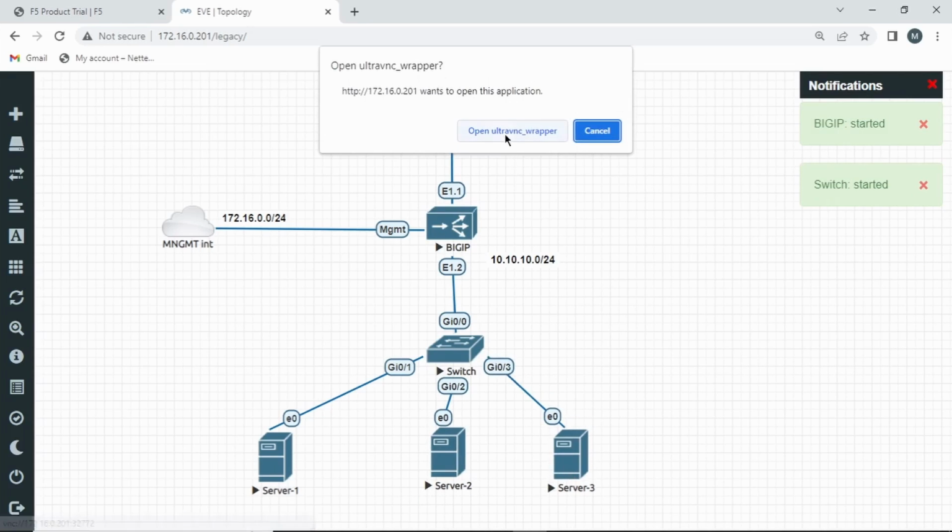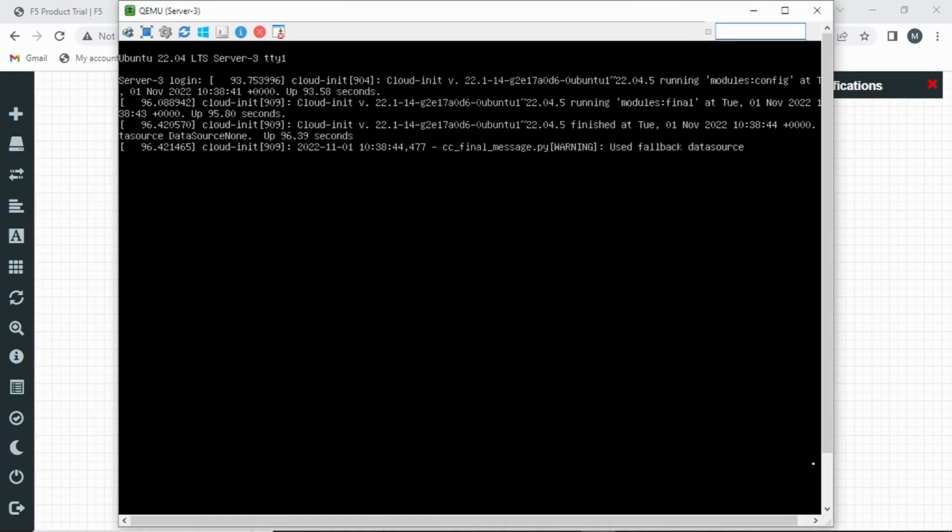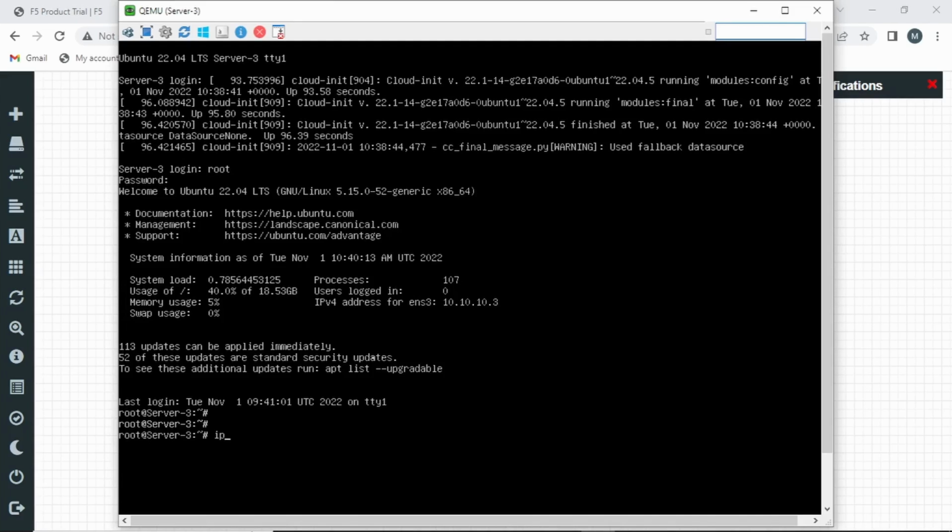We will open the console of server 3 just to show the configuration we have inside. Server 3 is up. Now we can log in with the username root and the password test123. The IP address is changed over here.